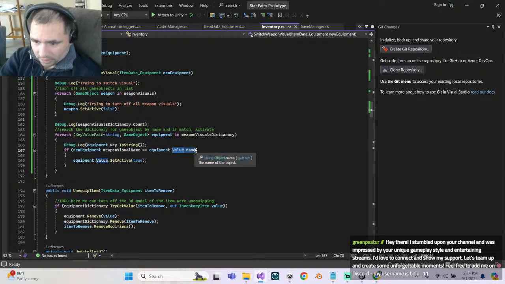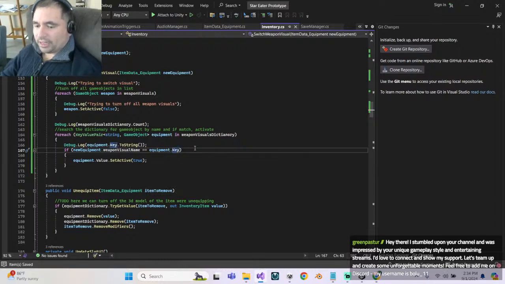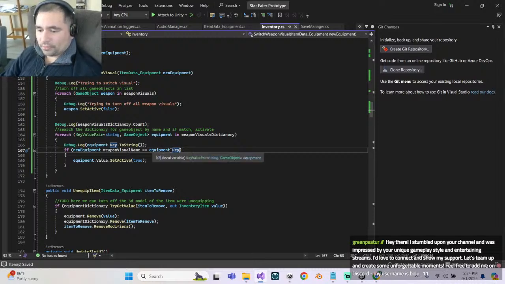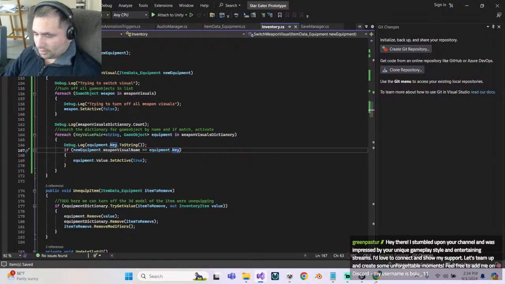Nope, you're gonna do key, my friend. So now we're just gonna say if the weapon visual name equals the key that we just iterated over, then we'll turn it on. Value set active. I don't know. We'll see.